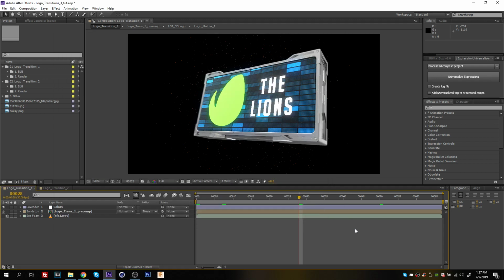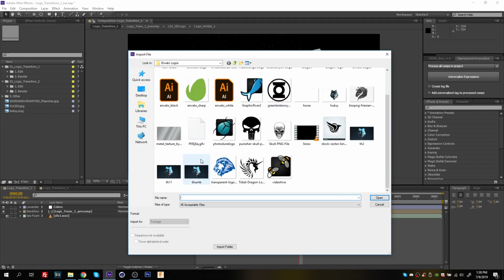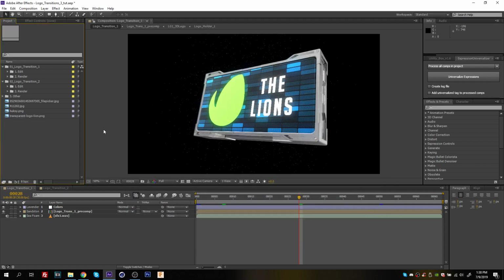Upon opening the project file, this is what you should be seeing. Now I have imported here three files in order to demonstrate how the logo works. In order to import any type of file, whether it be video, image or logo, simply double click inside this area over here, go to your file destination and double click to import any file, like so. Alright, and that's how you import a file.